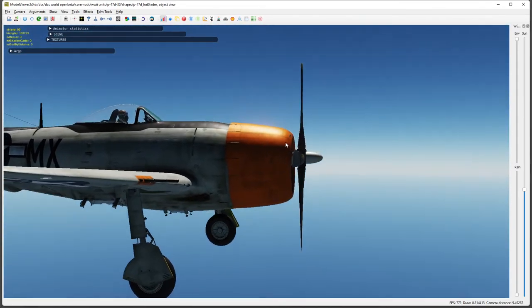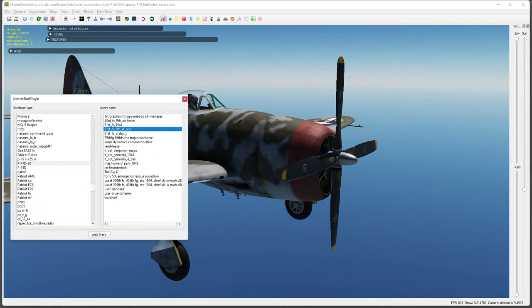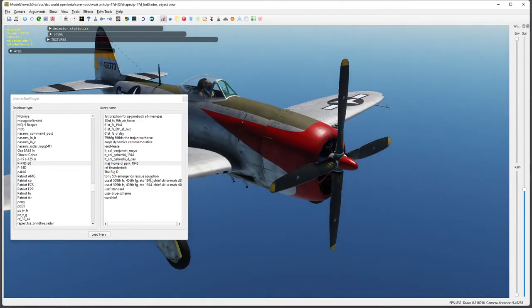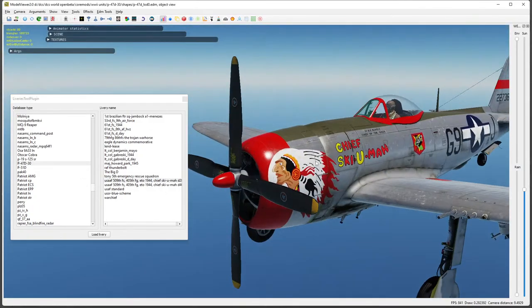But I don't necessarily want it to be the same. Do a quick little Google search here. I'm just doing a quick search for P-47 nose art, to see if they generally, I guess one way to tell, see what they did with the base ones in here. Did they actually put them on both sides? They put some of them on both sides, but a lot of them not. Like that one's only on the one side. That one's on both sides. One side. So it seems like it's usually just the left side.